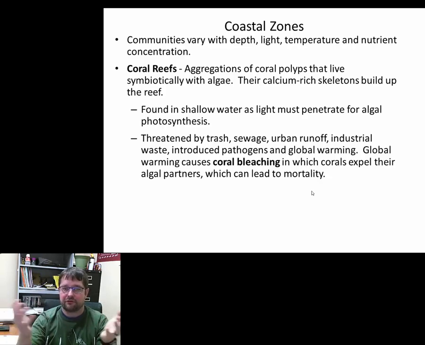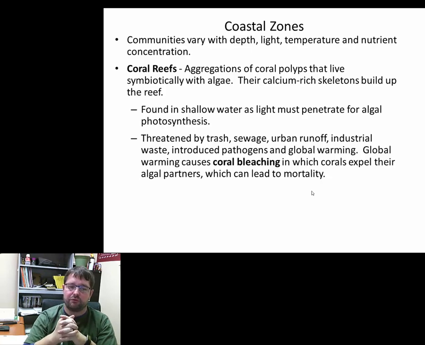The animal dies. Okay? And there's lots of situations where we've seen different things like temperatures rising in the ocean, increases in carbon dioxide, which increases how much acid is in the ocean, sewage runoff, all kinds of things, new introductions of new pathogens, which can cause coral to go through this bleaching process, this expelling of their algae partners.